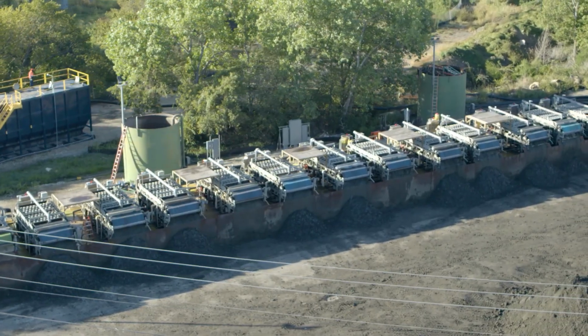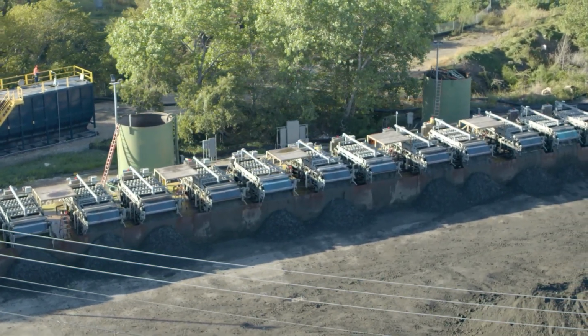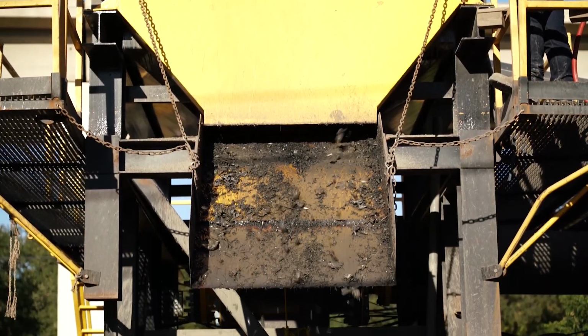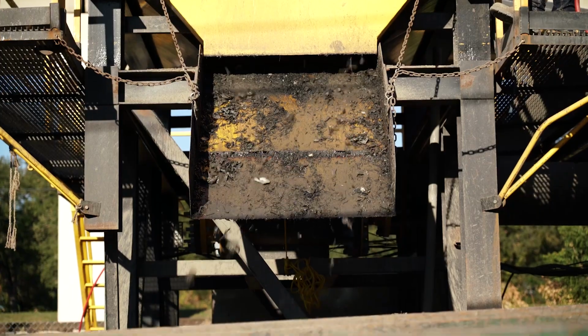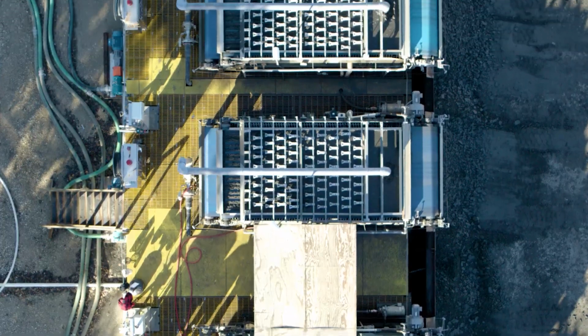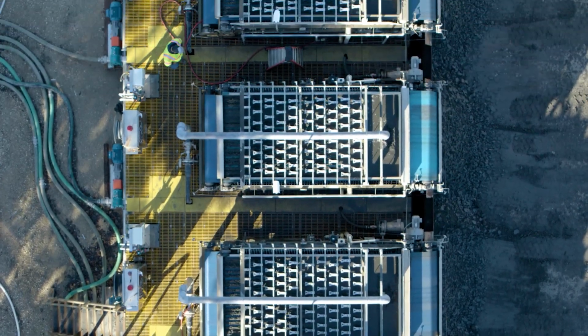getting this job done. First step, especially on a job like this, is going to be screening. We knew this would be an essential item given the type of material that was in the lake and the potential for large amounts of debris. A big unknown was the type and quantity of debris that we would be dealing with. We came up with something that could handle the worst case scenario. After that, we noticed from the core samples that were in the lake and that were in the bid specs that there's potential for a lot of sand coming in at one time. So we decided it would be a good idea to go ahead and put some sand screening in there to protect the downstream dewatering equipment.